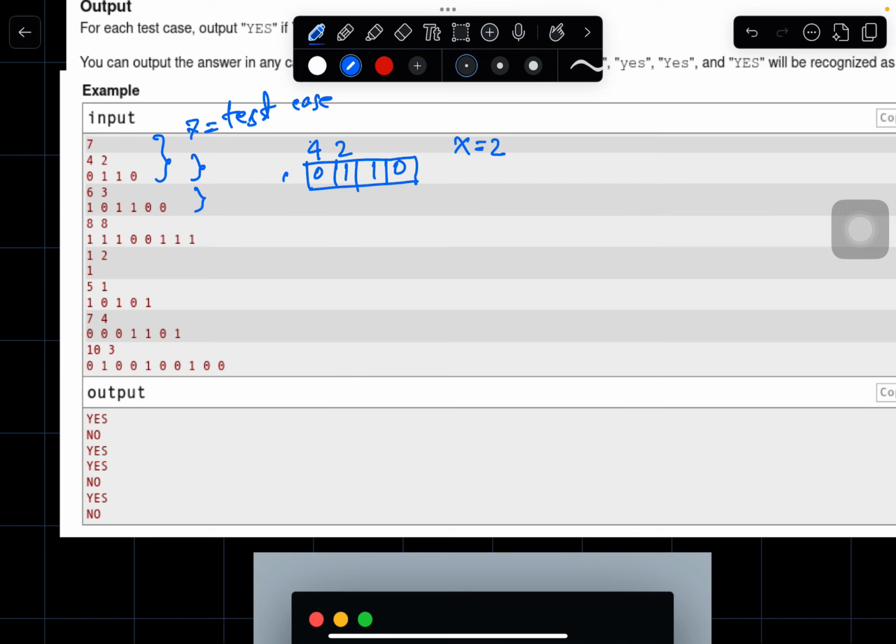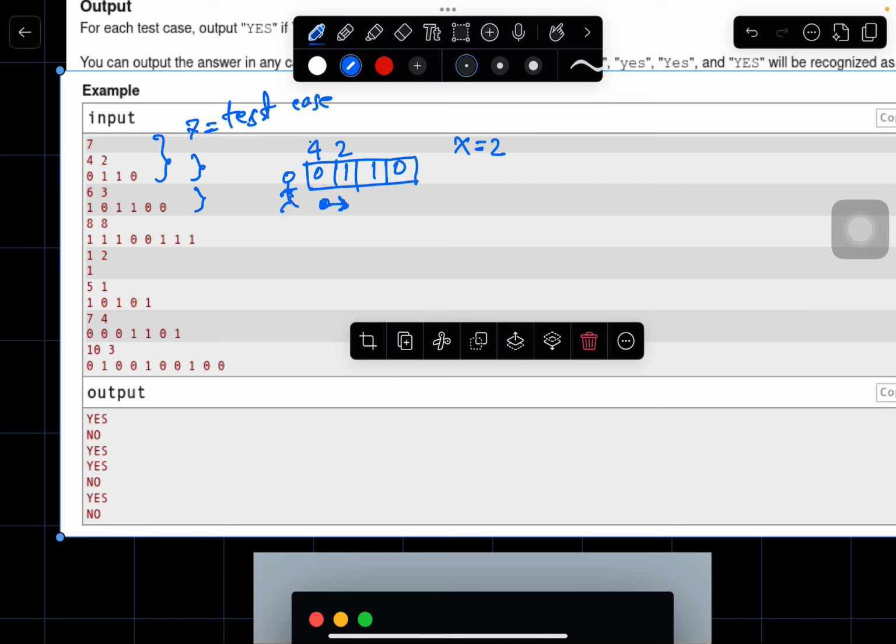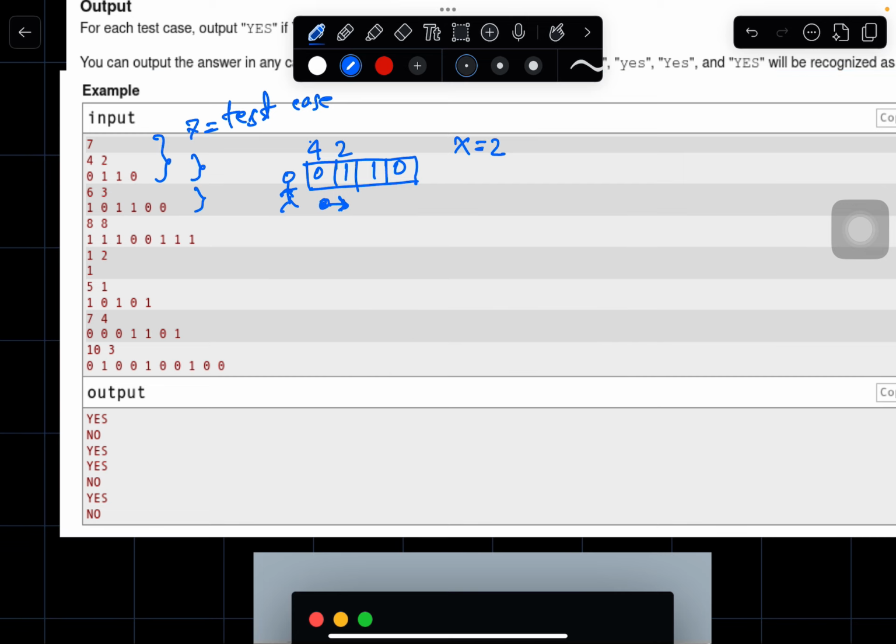Now Yusuf is at this point, where the door is closed. Since the door is closed, Yusuf has to use the special button.